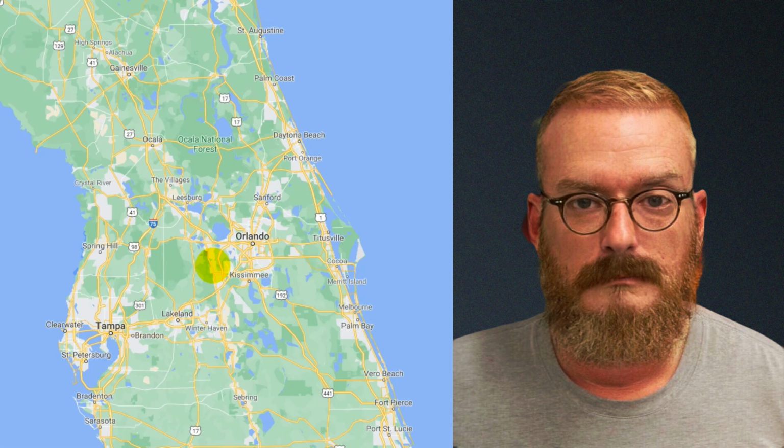But if that starts looking like it ain't going to happen, then he has a good chance to run. And I know that people in Florida, the law enforcement, I know they're thinking about that. I know they're on high alert because it wouldn't take much for him to start doing things that he's not supposed to be doing, meeting up with people that he's not supposed to be meeting up with, possibly even putting people in danger who he shouldn't be associating with right now.